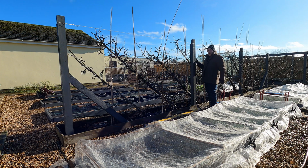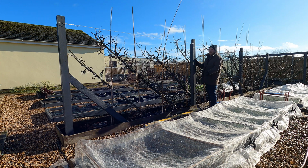Because I'm not setting these in concrete, I have to check this several times as I'm ramming the soil down around them, and you've got some opportunity each time to move it. The more you ram it round, the less it will move, so I just do that in a few iterations, and the post will be solid enough once I've finished, and over time it will settle even further.